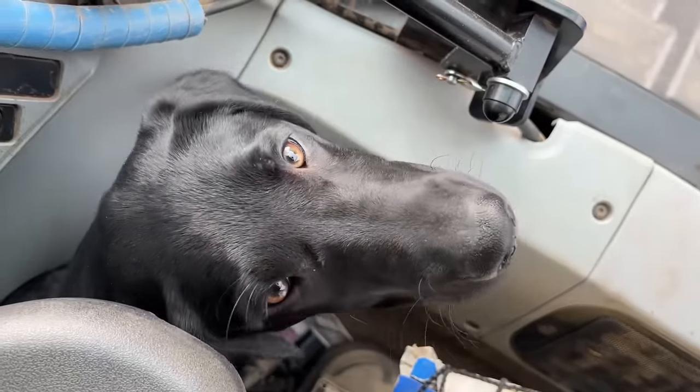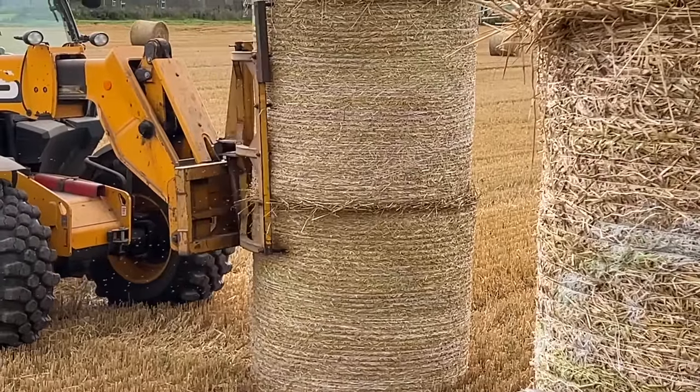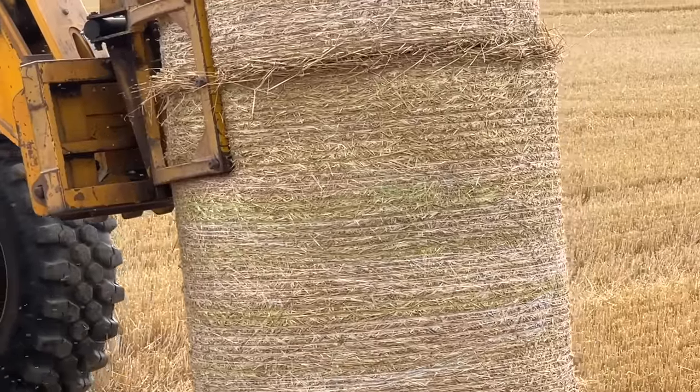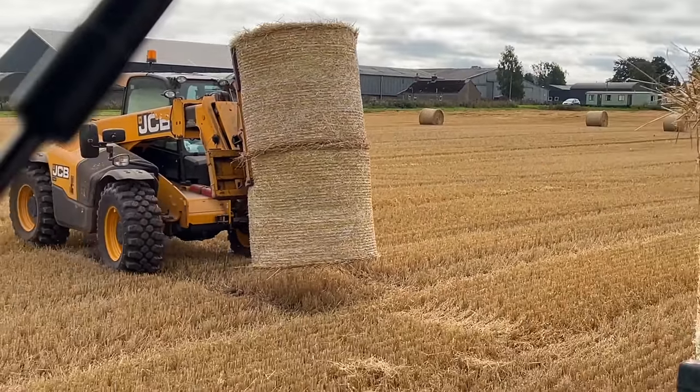Hey Doug. Steady does it. Whoa, it's not got much hold of the bottom one. The bottom one's holding all the weight of the top one as well. First two are on, 14 more to go.